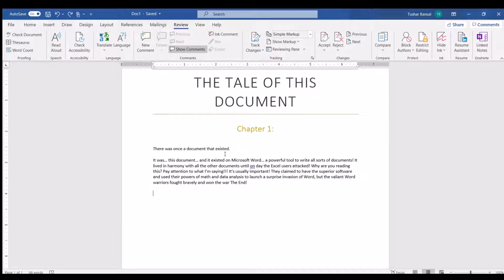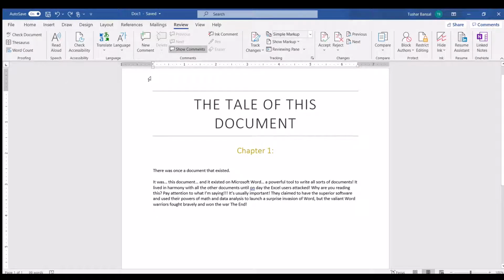Another thing we're going to talk about is this Review tab. This is really useful for anything you're doing, especially this first column right here, proofing. You can check your document for spelling errors, grammar errors. You can use a thesaurus, if I could say the word thesaurus, to find synonyms for words you're using. You can also use this feature right here. If you have a word count that you have to meet, or a word limit that you can't go over, it'll tell you how many words, characters, everything is in your document. Just quickly, if you're on Google Docs, an easy way to do that is Control-Shift-C, and it'll show you all of that information.